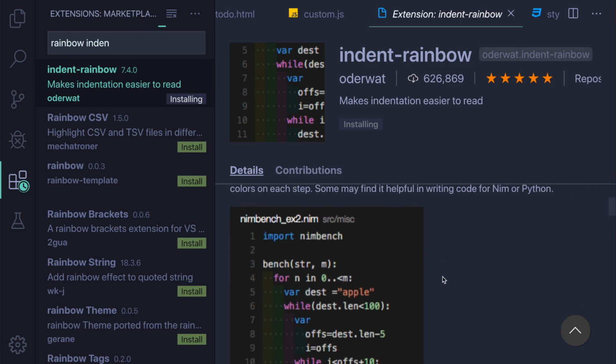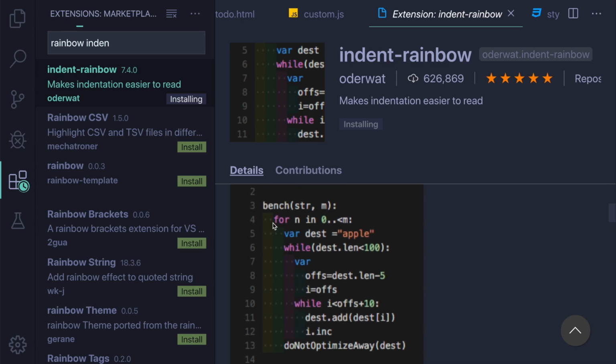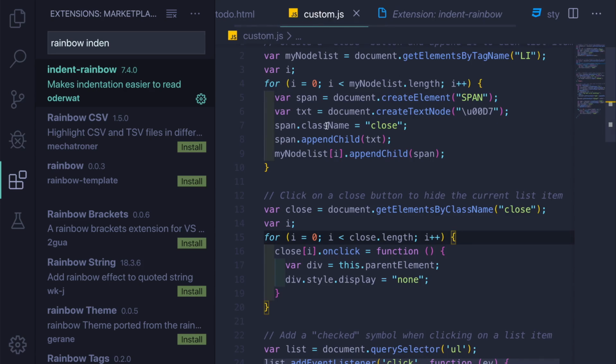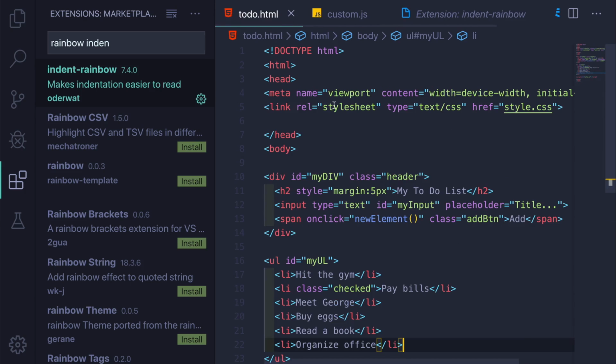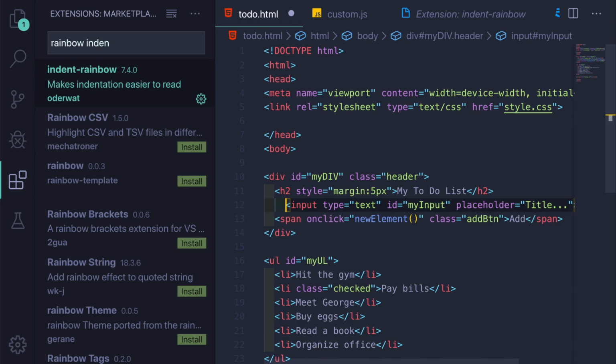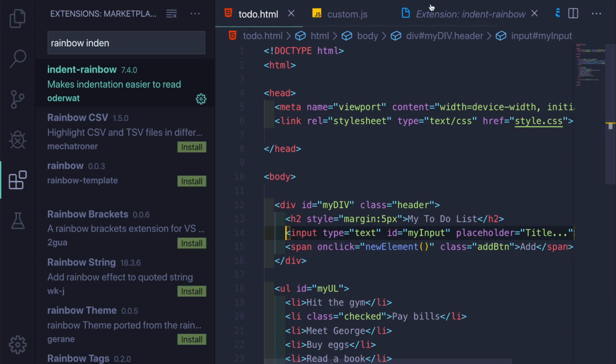Here you can see the example code. It first gives you yellow, then green, then pink, then a little bit dark green. So let's go in this code, and here you can see we have yellow, and then we have a different color, that is green, like that. So it is helpful when you are writing a lot of code. So if I indent it like this, it will give me another color. So this is the use case of the indent rainbow.